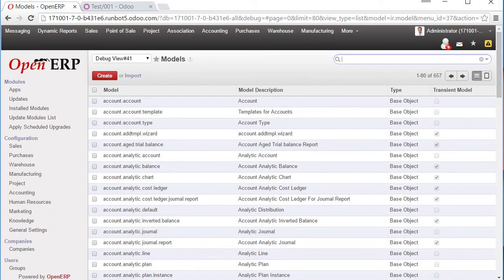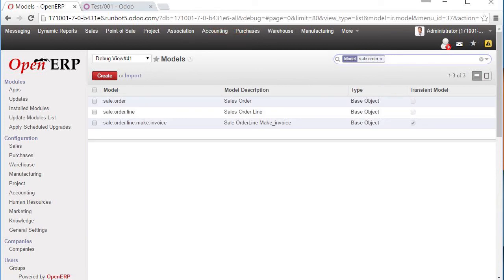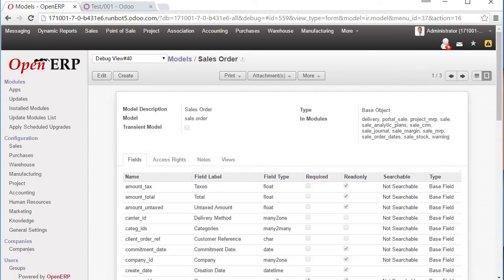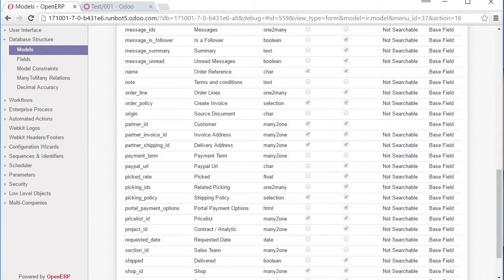If I go here to sale.order, I can see the model for it. This is the model for the version 7 sales order.